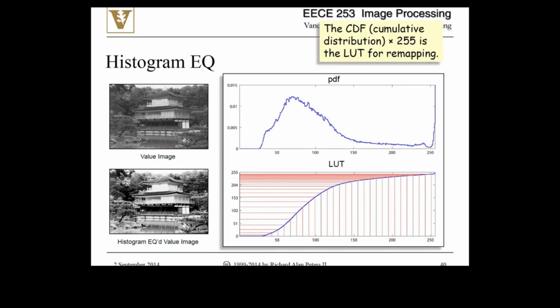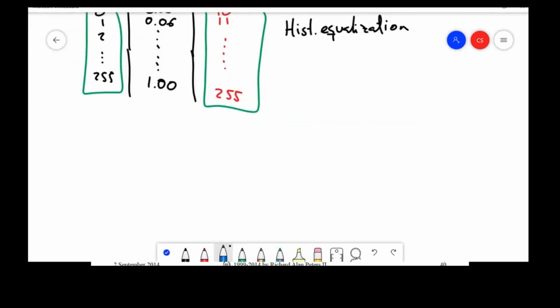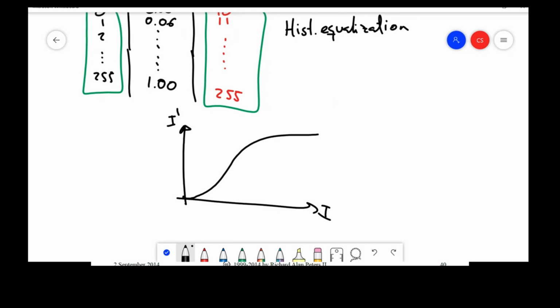So now, what is the probability that we take any value in the output? Let's go here. Now we have this transformation. This is I, this is I prime. Now instead of taking regular intervals in I, I take regular intervals in I prime. So I divide I prime in 5 pieces. Instead of the lookup table, let's look at the CDF. This will be the CDF of I prime. So forget about this one. If I put I prime, it is a lookup table. If I put this thing, it is the CDF.